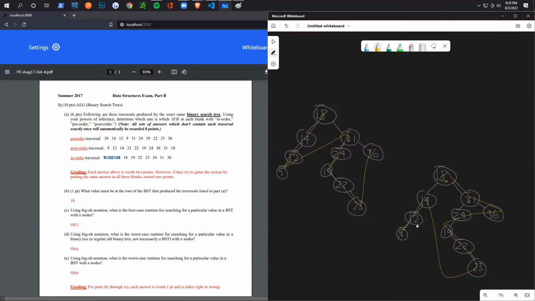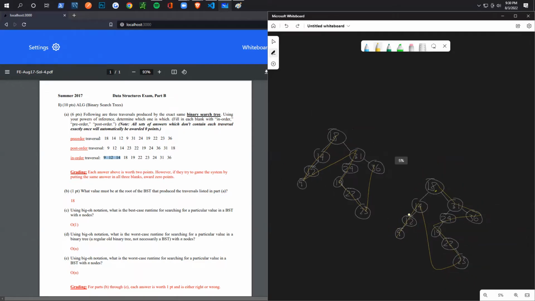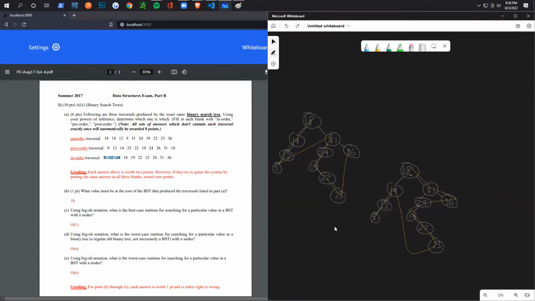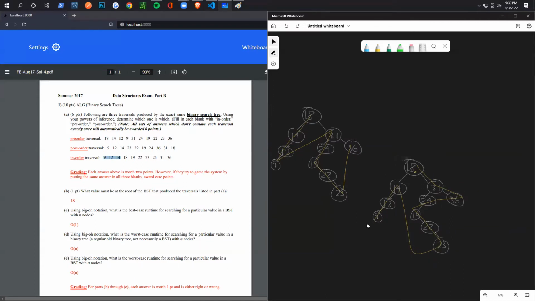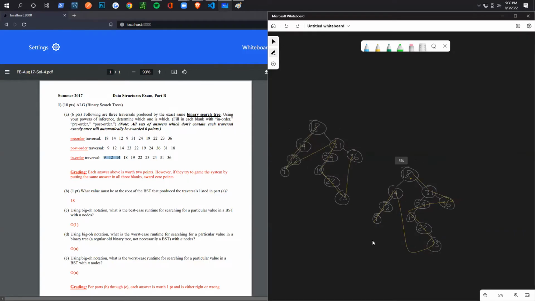So yeah, if you just follow like that, jumping from leaf to leaf after you're done with everything along the way that you used to get there, then you're good. That's how you can think about it. So in post order, typically the root node is always the last node printed. You're always starting from leaf nodes, printing all the way until you get to the root, but not the root, then go down the right tree, then go down left until you get to a leaf node and then print back up like that.